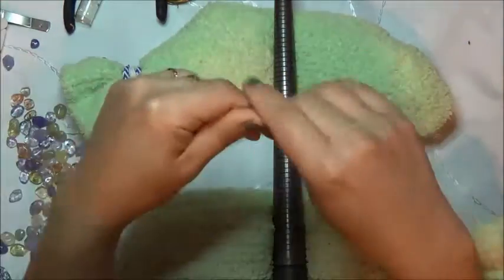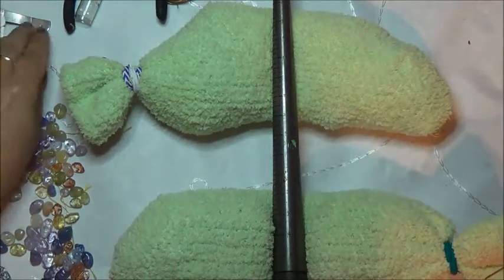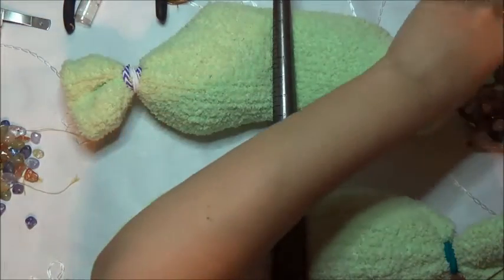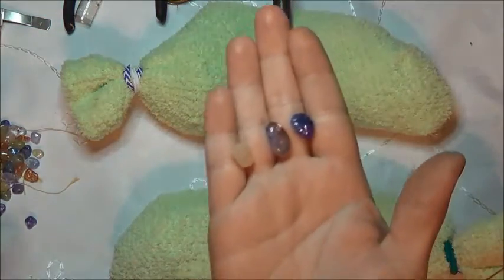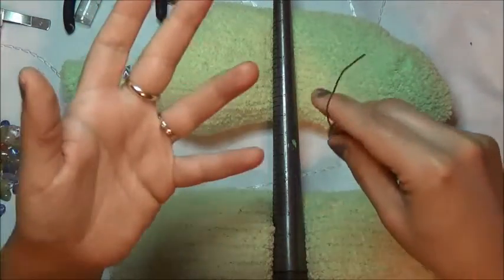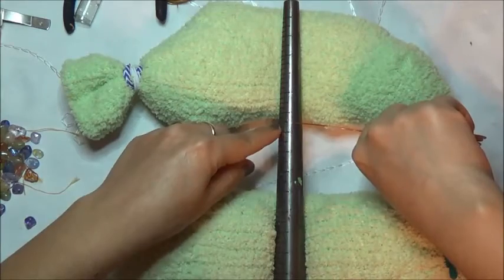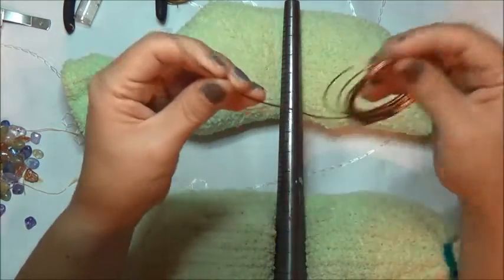So let's play. You need some wire and some beads of your choice. These beads here that I'm working with came from Happy Mail from Tina. I have them over here on my seashell, and I have three that I'm going to work with one at a time. The reason I say 'we' is because I feel like it's not just me — I feel like it's all of us. I usually do a size seven, between a six and a half — that's where we're going to work today.